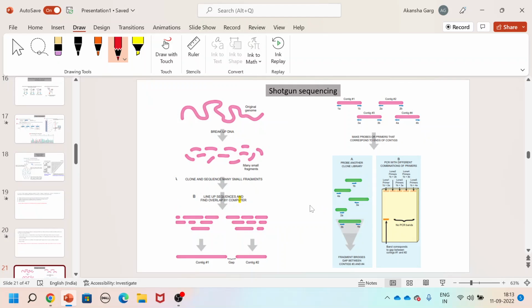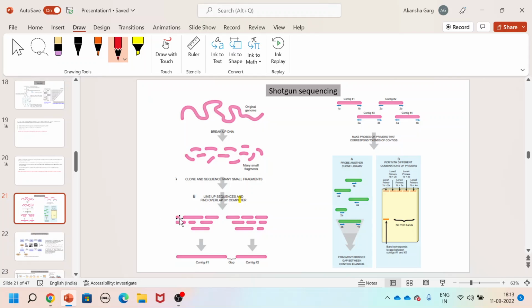See, the technique is different, but yes, as you said, we need similar things here also when we have to sequence these smaller fragments. In order to know the sequence of these smaller fragments, the sequencing here will also be similar to that of Sanger sequencing. The difference is only that here we are using the complete genome and then fragmenting it. I think you are asking how we sequence these contigs, right? Only after knowing the sequence will we be able to find the overlapping sequences.